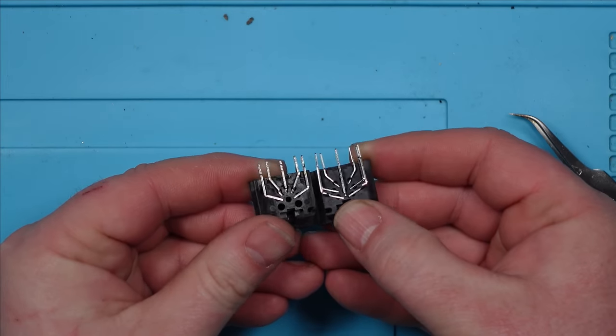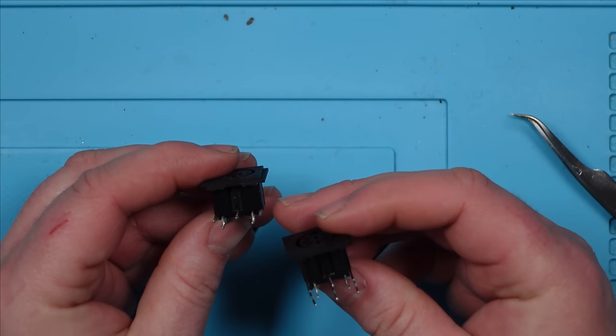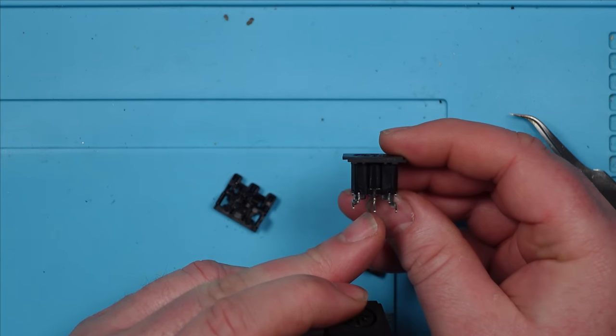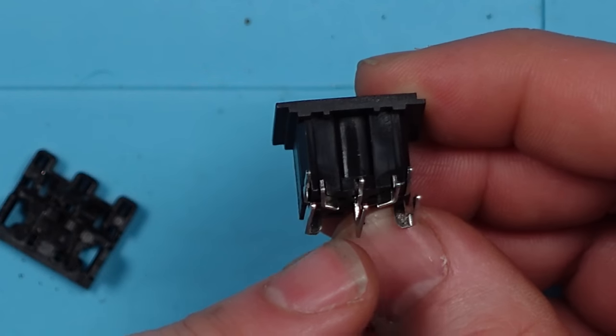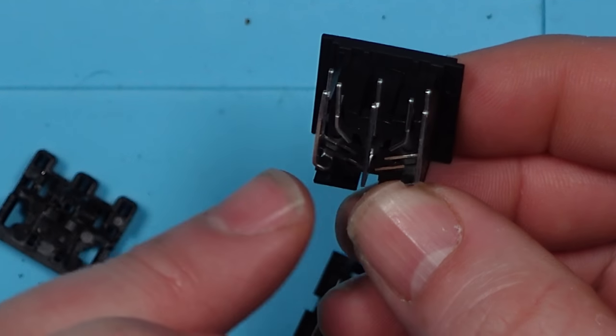Actually, before I put this back together, we need to cut some of these legs, the back three legs here. There's obviously no space for those on the circuit board because there's only five holes and we've got eight pins, eight legs. So we need to cut these so that they sit above the circuit board, but that we can still solder to the legs at the back here.